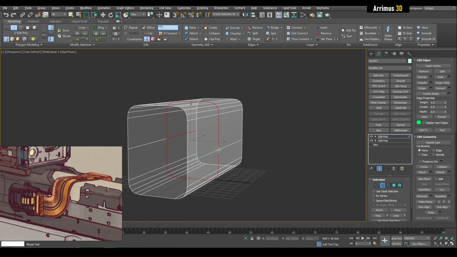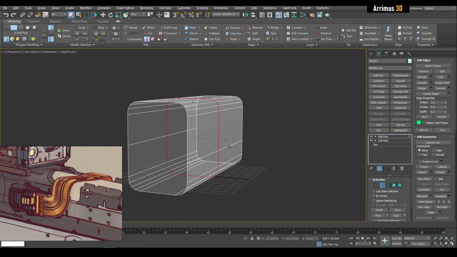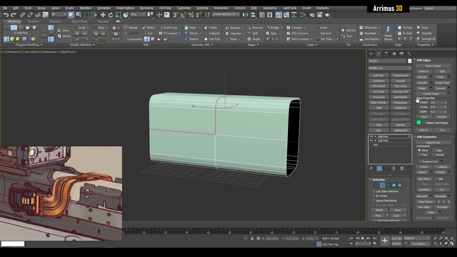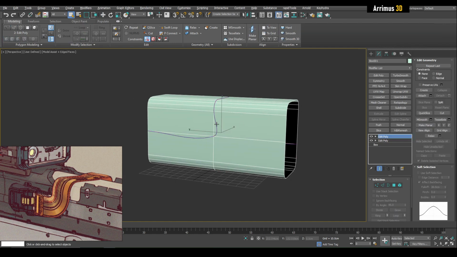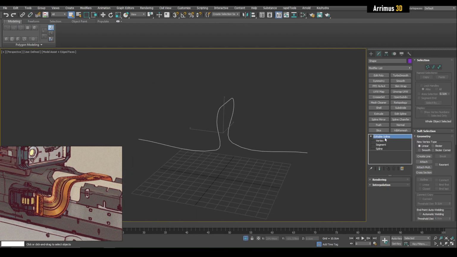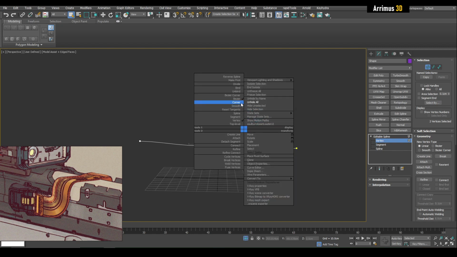And then I would select these. Let's have one a little bit lower here. So I would select that and then select this and that one. And kind of deselect this right here. And I would use create shape. That would give us this spline. All right, so we go into, just press 1 to go into vertex, and we just, for example, corner that.